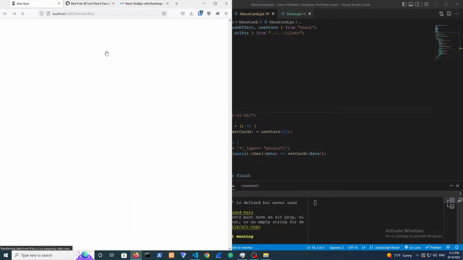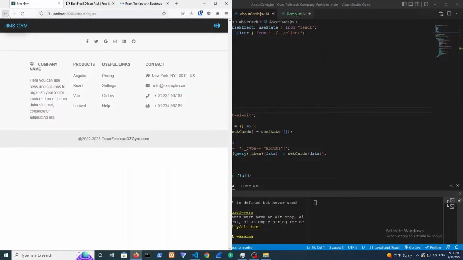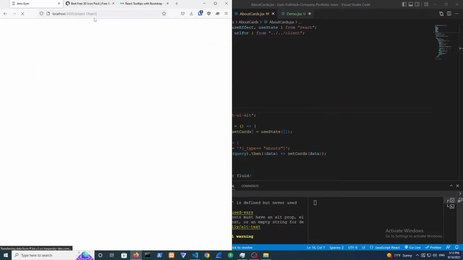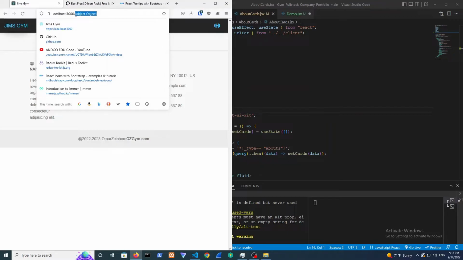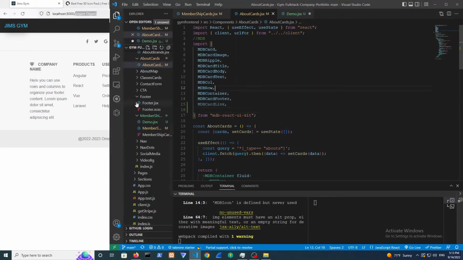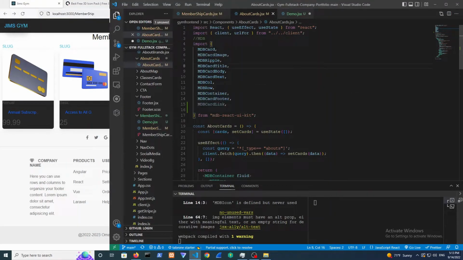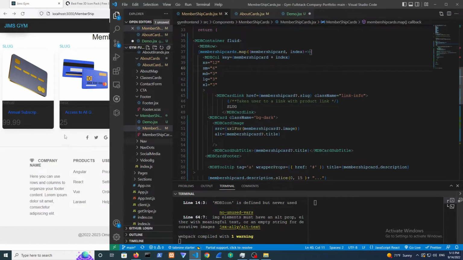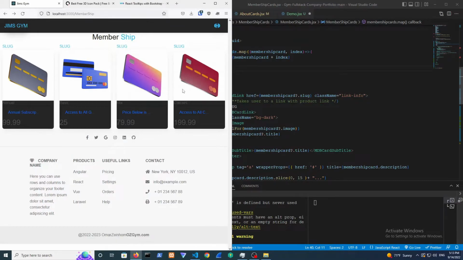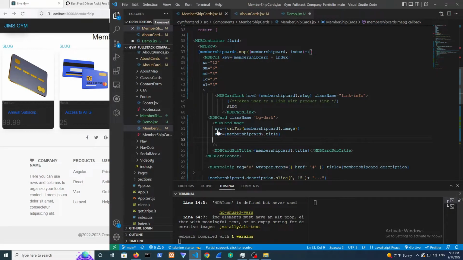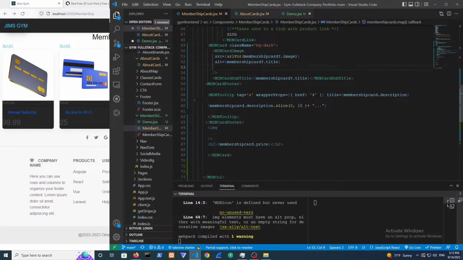So when I press on this slug, you're gonna find out that it takes you to another page with the object passed over here in the URL. So you could pass in the object itself, and you could pass in a page for the slug. So you could actually show a single page for each card, but I'm not gonna do that over here. I'm just gonna add in a link for contact the gym itself to actually do these membership cards, okay? Because I don't want to make the project overly complex for you.